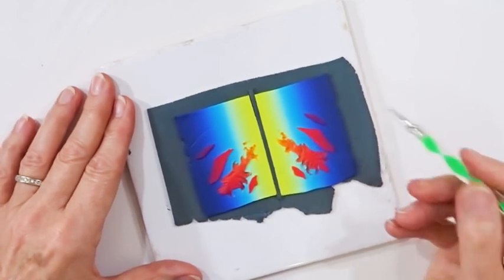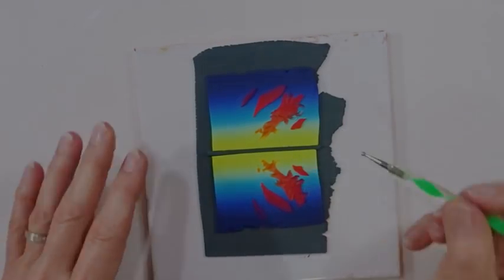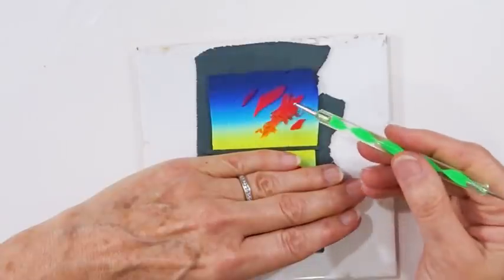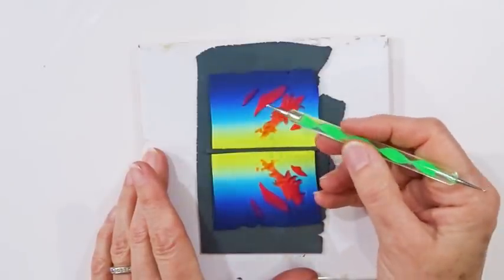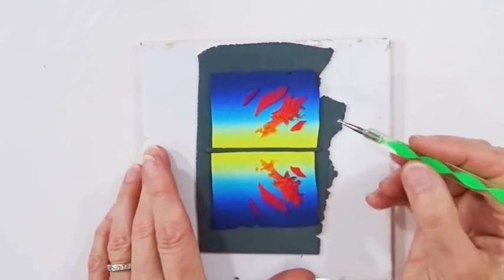And of course, if you don't want to do this, and you don't want to have an image reflected in the bottom, you could just have the top part being a sunset and just have the silhouette on the top and leave it at that, so you only have to concentrate on one half of the image. But I'll go back and carry on doing this, and I'll bring you back to real time when I've got most of these bits done and we get to the next stage.